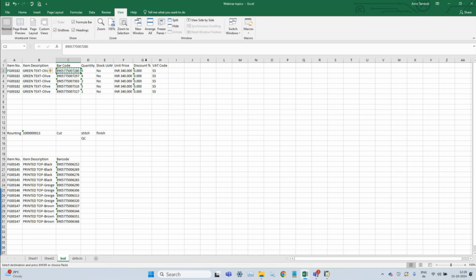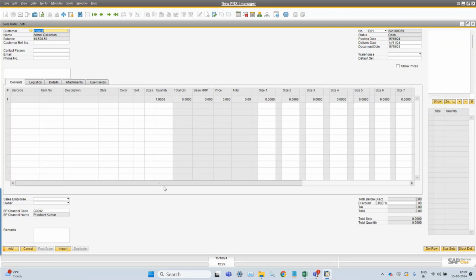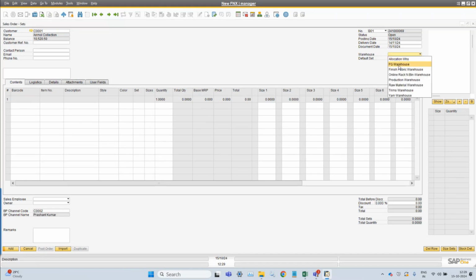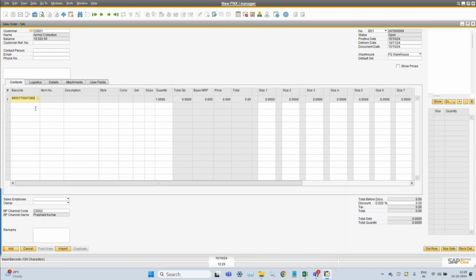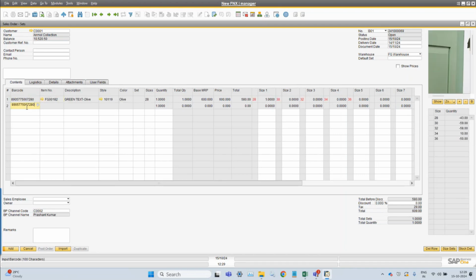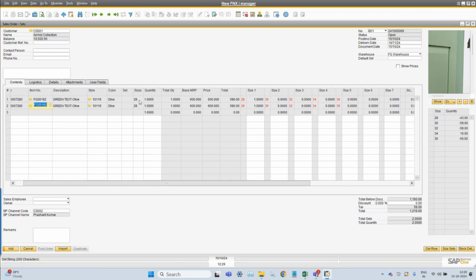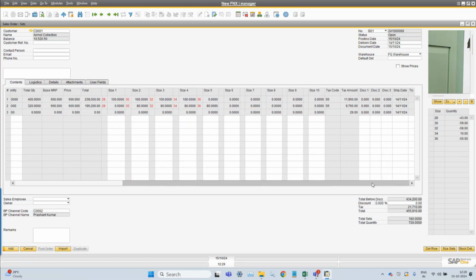So this is particularly the product I am taking here. This is the product, and again this is the same product I am taking here, but I am having the 28 to 34 one ratio, where there is 100 quantity in each size, and one order is from 30 to 36, and it is about 80 pieces, and both have different delivery dates.